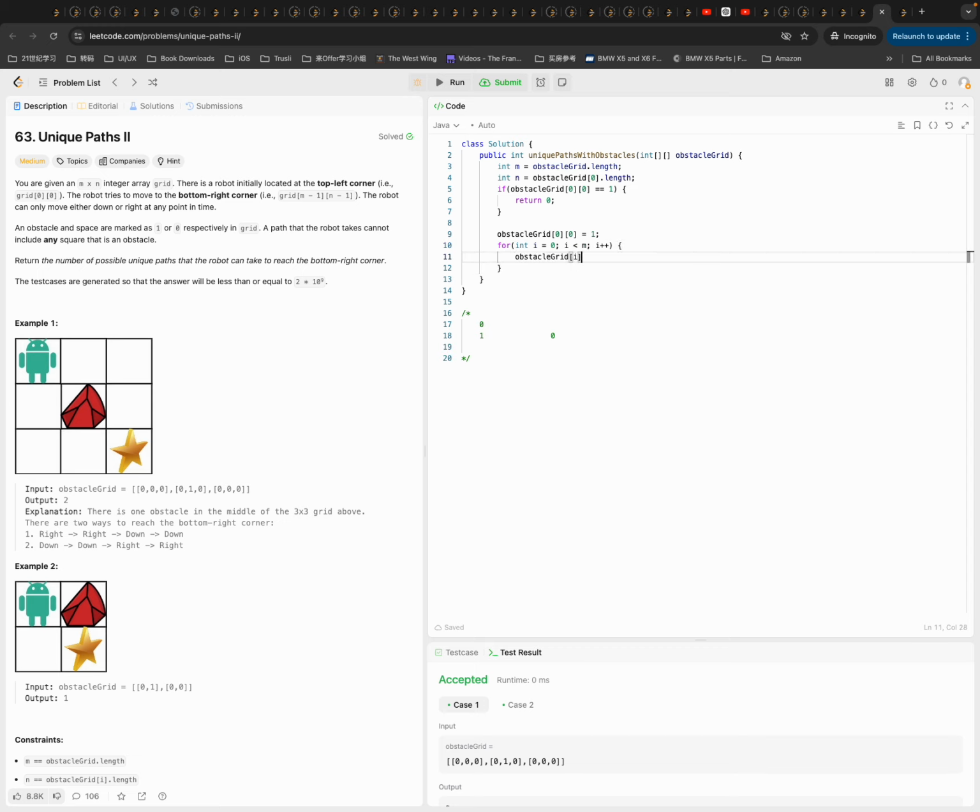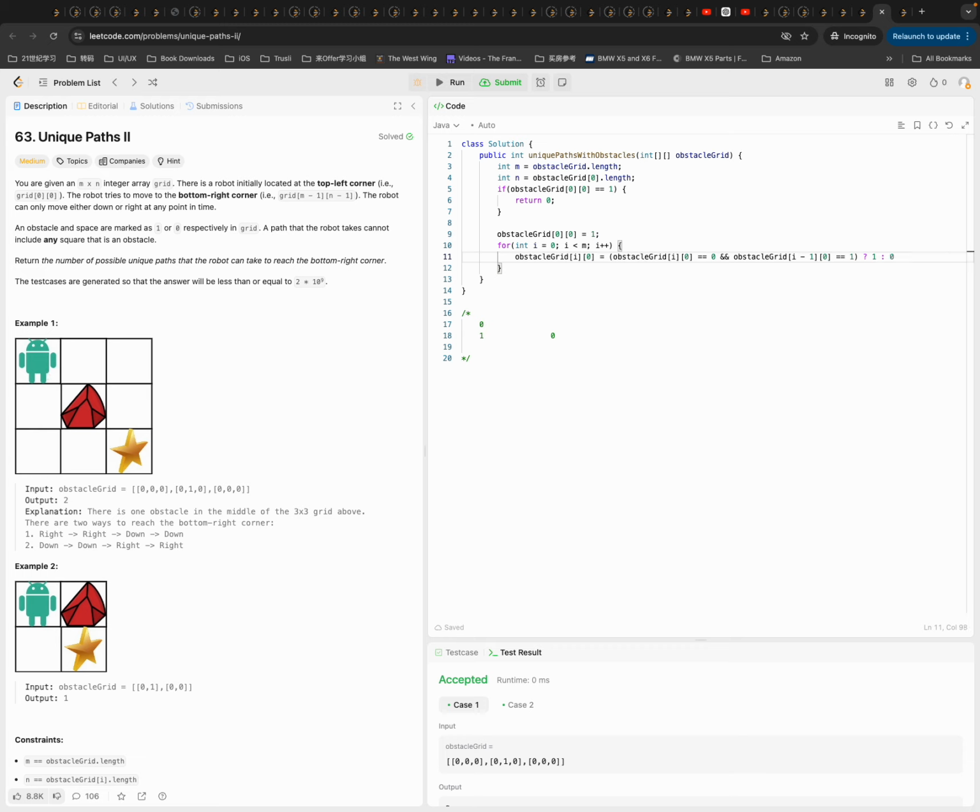So obstacle[i][0] is equal to 1 if it itself is 0 and the cell above it is 1. In this case, that's what happens with the first cell. If this is the case, we can set it to 1 because we don't have any real obstacles.